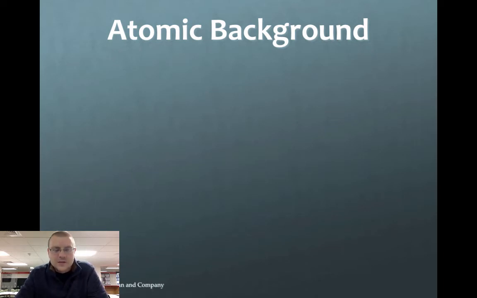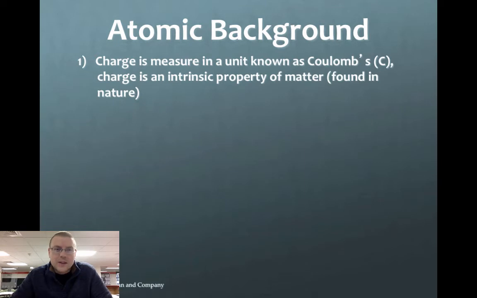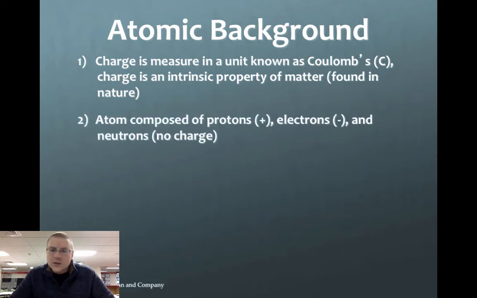So the first thing we want to talk about is that charge is measured in something called coulombs. It's an intrinsic property of matter, meaning I didn't just make things positive or negative because I wanted to. Positive and negative charges were always there around in nature. We found them, and now we use them based on our observations. And where do those charges come from? Well, they come because all materials are made of atoms. An atom has a positively charged nucleus with a proton. It has a negatively charged electron that flies around it. And it has neutral neutrons that really just add weight to the atom and don't have any charge.